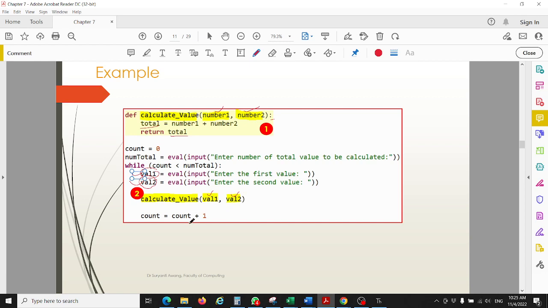Okay, and then this one is original coding, count equal to count plus 1. What will happen is actually like this. When I call this function, it will pass this value. Value 1 will be stored in number 1. Value 2 will be stored in number 2.